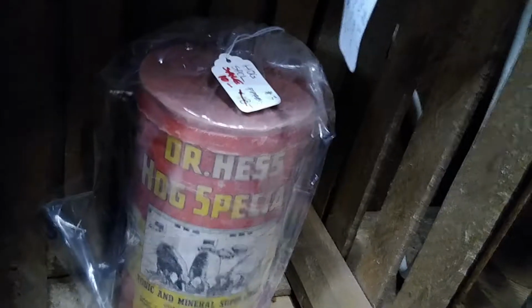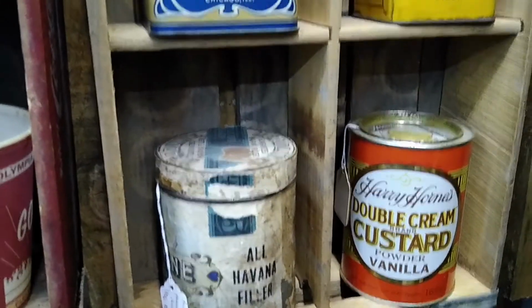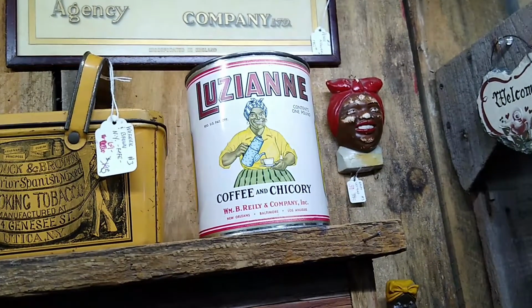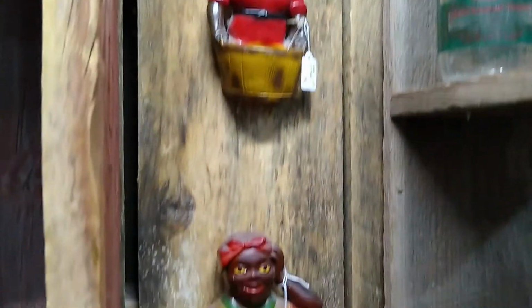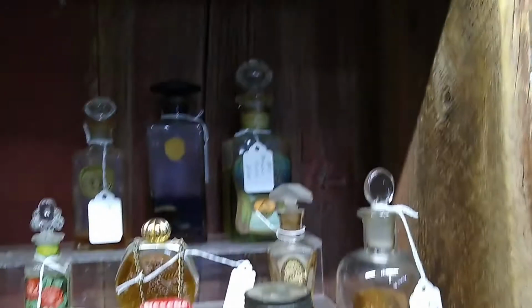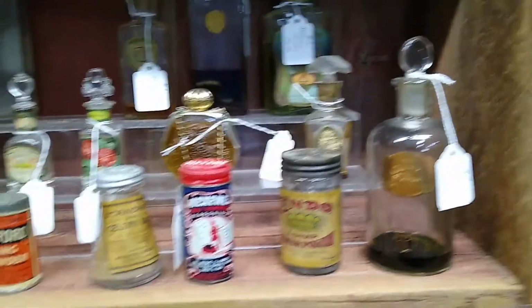Prince Albert is pretty common. That item is still new in the package, which is really weird. It's like hog casings for sausage, obviously dried out and no good. But I was saying younger people: a lot of food items were sold in tins with a removable lid. Lard, potato chips, tobacco, all kinds of stuff. And these are all genuine. These are not repops, not reproductions. You have to be very careful. Black Americana is frequently reproduced and new and made to look old. This guy is the real deal. All of his items here, patent medicines, tobacco tins, are all genuine.